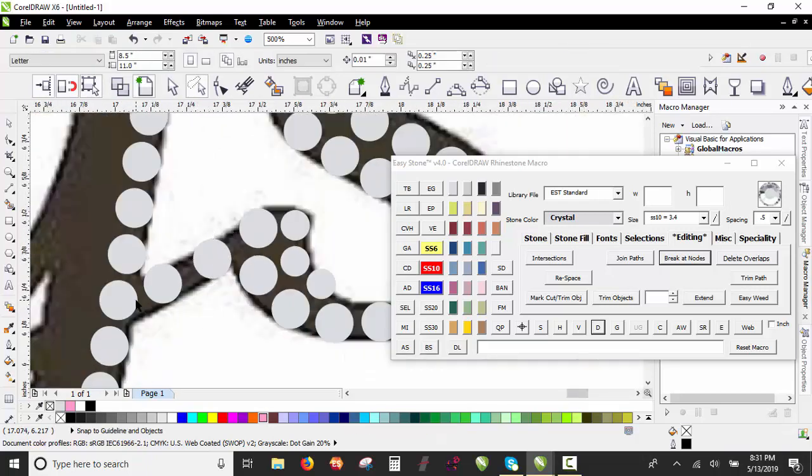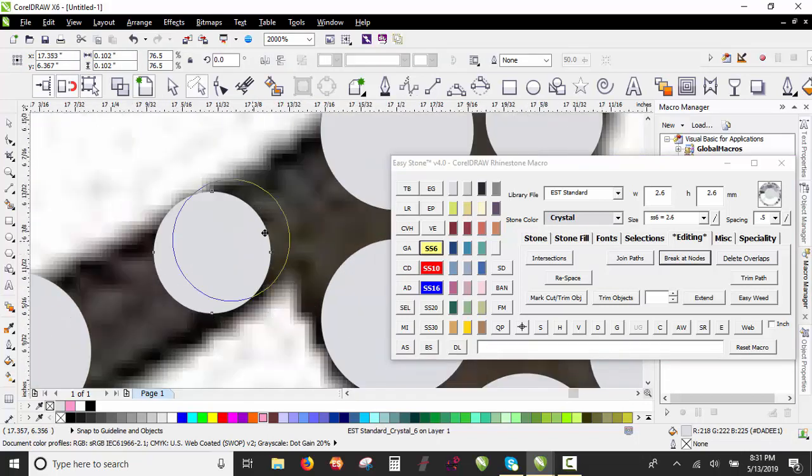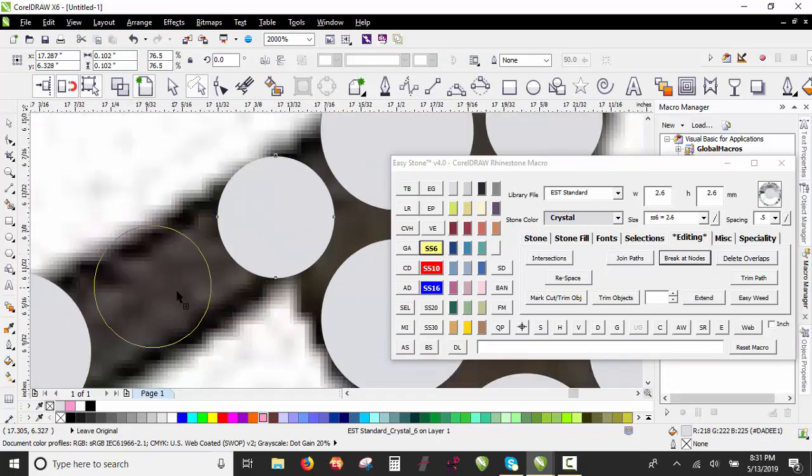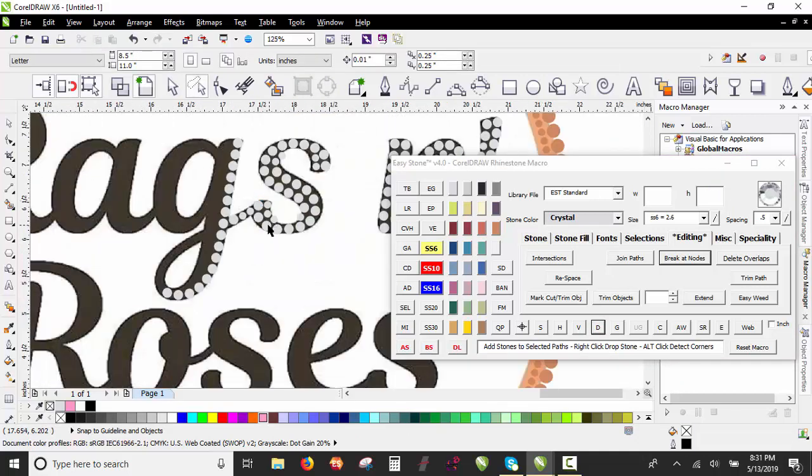Now these two, you can see that the spacing is a little bit too great there. So what I'm going to do is drop that to a 6, because I know two 6s could fit in there where two 10s couldn't. Okay. So that's what I'm talking about. Those little tiny elements, you wouldn't get that with rhinestone software, because rhinestone software just isn't that advanced to think like that.